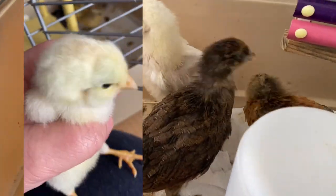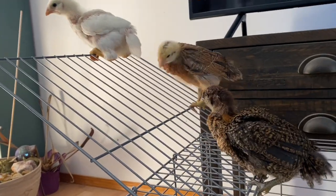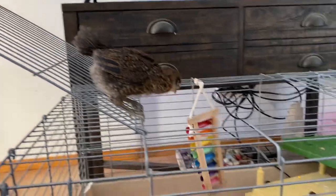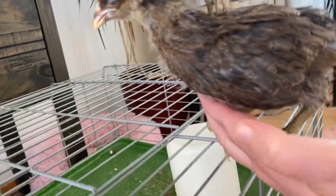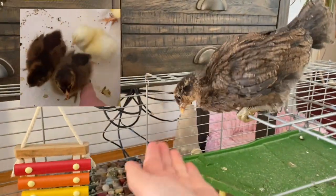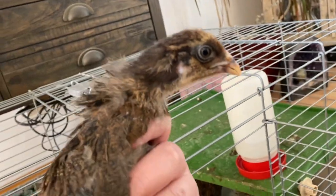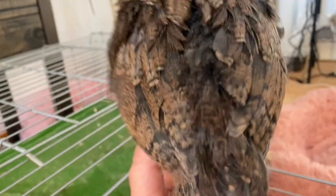Oh goodness, little one. Does not like being handled. It has those green legs, and it's got really dark skin, so I'm not sure. What are you guys trying to escape to now? You guys are terrible little things. Okay, there's one more. This one does not like being handled very much, but this one looked like this, and I'm pretty sure it is a pullet. This one came, I think, also from a red hen. I'm not sure. Look at the feathering, it's so pretty.